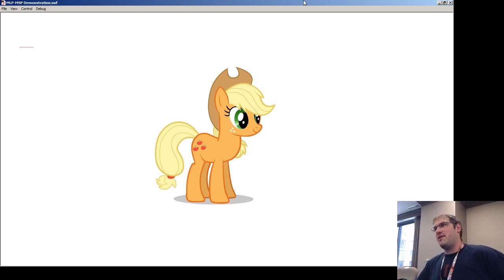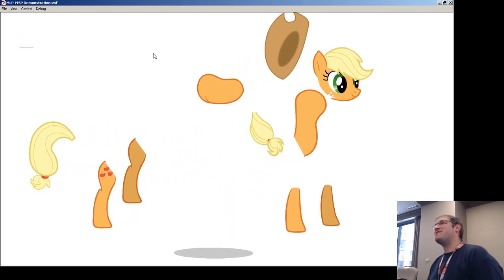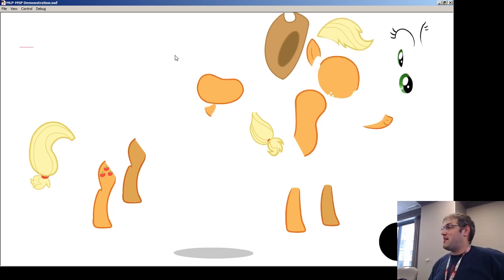Now, a pony puppet is devised of various things that Flash calls symbols. It's kind of a bit disturbing to see there, but it's broken up like so. Each one of these pieces are symbols, like the legs, the mane, the piece of the mane on what we call the neck, and her hat. And these symbols can be broken up even further into more symbols, a nested symbol system. The face, for instance, is composed of the eyes, the mouth, what we call the entire skull, things like that.